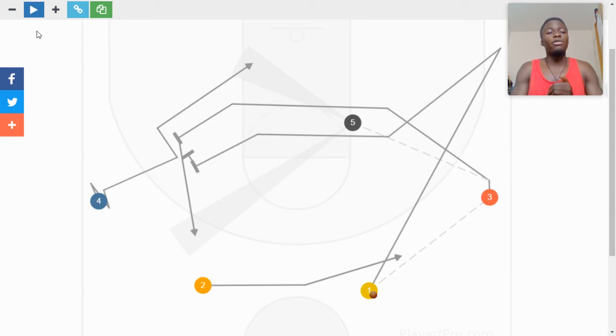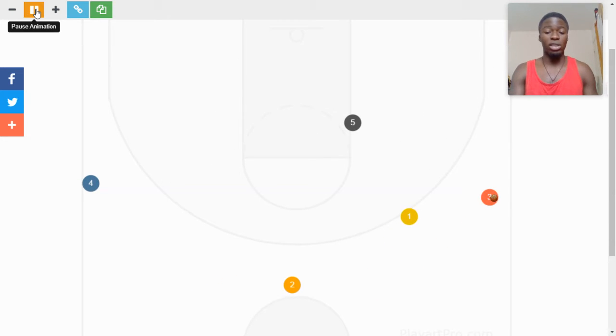One of the first things you'll see is the formation of the triangle. The one makes the pass to the three and then relocates to the strong side corner, and that's what you're going to see here. At the same time, you'll see the two slide across in order to stay as an extra player within the play, so to speak.